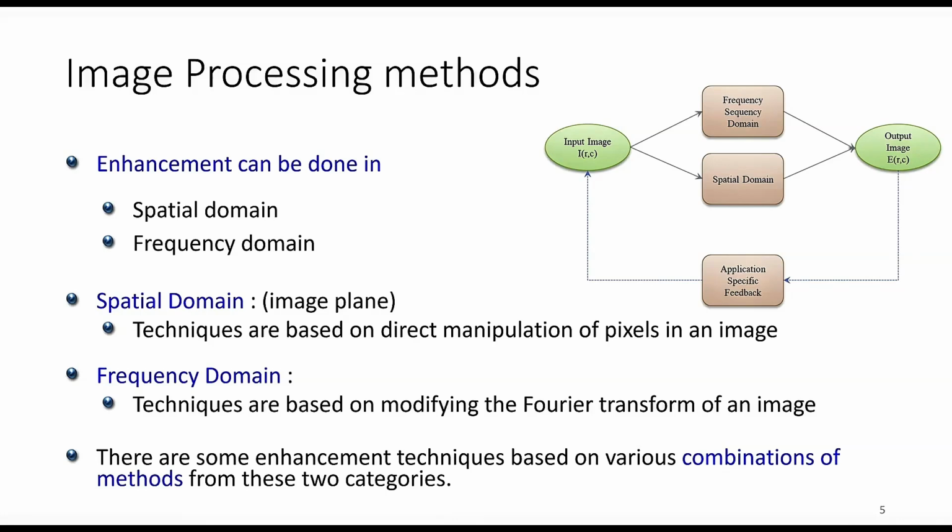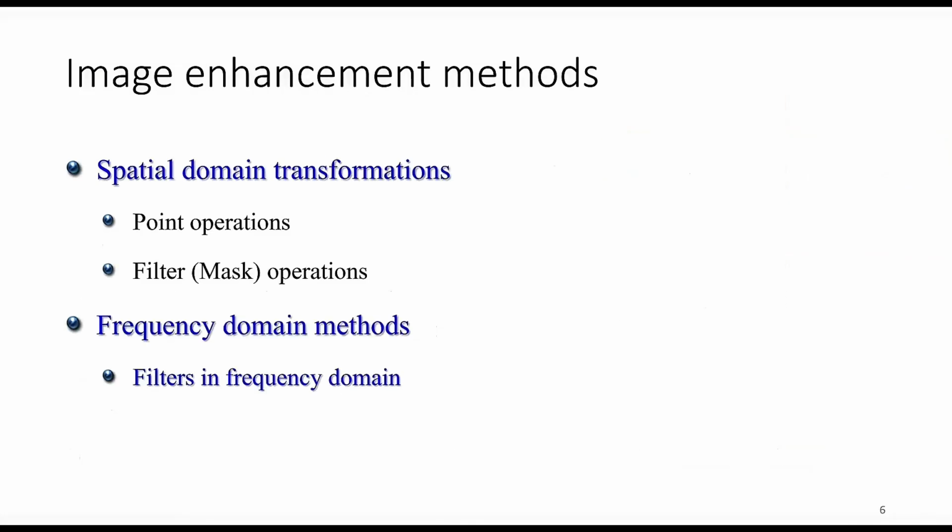Even in the spatial domain, we have two methods. One is the point-wise, in which we just take a pixel and do an operation, and the other is the neighborhood, in which we take the neighbor pixels as well. The neighborhood method is called the filter or the mask operation, which is again the next topic. We will be here in the point operation. So we have now three methods.